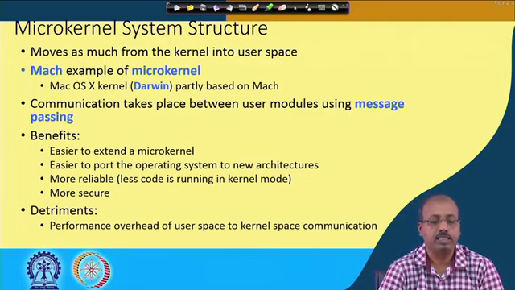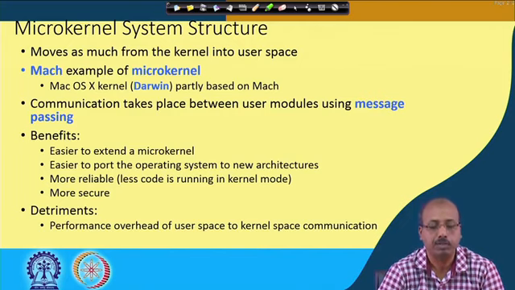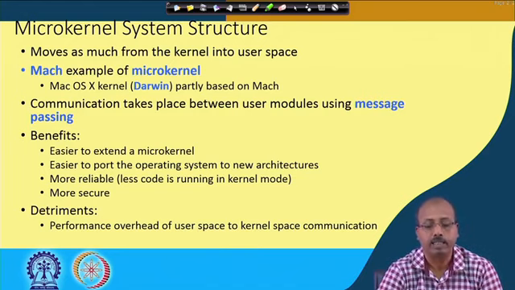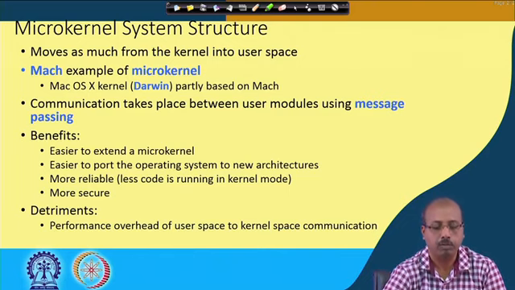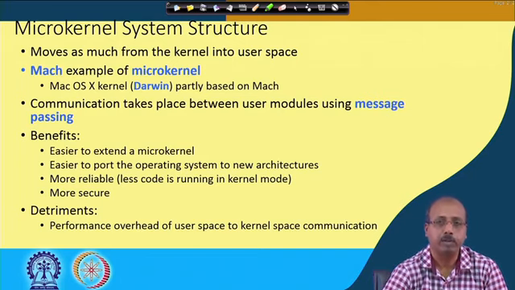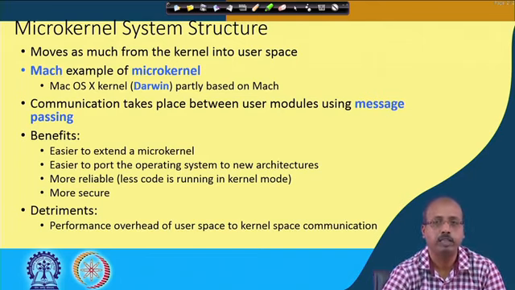So, the microkernel system structure. This approach moves as much as possible from the kernel into the user space. The kernel is made very simple and most of the operations are moved to the user space. The advantage we get is that when a program is executing, for many of the operations it need not go to the kernel mode. The kernel mode may be implemented in such a fashion that at one point of time only one process may be in the kernel mode of operation. So, if multiple processes try to enter into the kernel mode, there will be blocking.